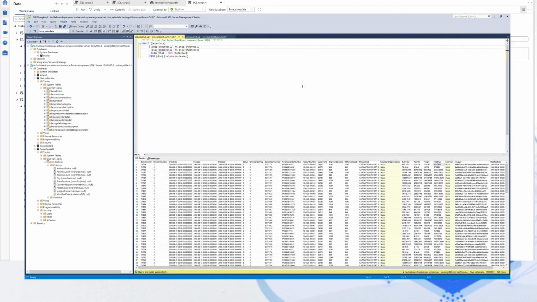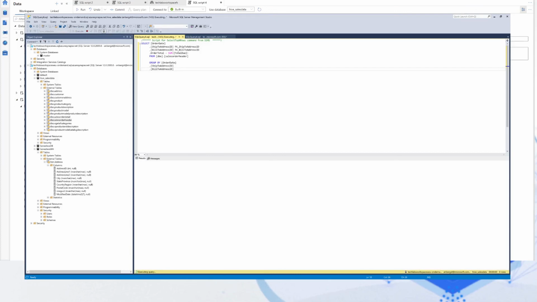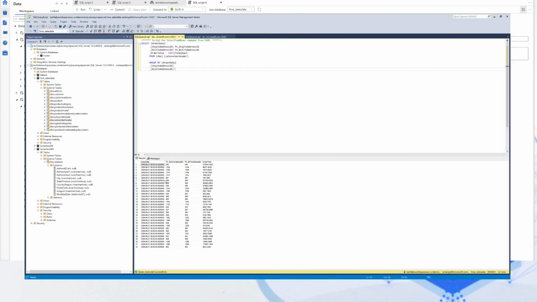And then what we are going to do is run this. So we're going to need some aggregations or group by clauses. So let's group by those fields. Let's just see that this works, and we execute this quickly. And there's our fact table.